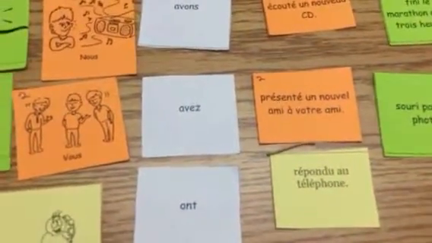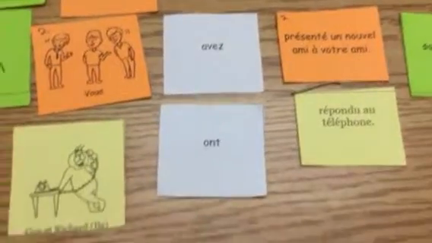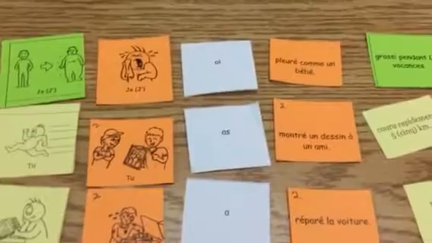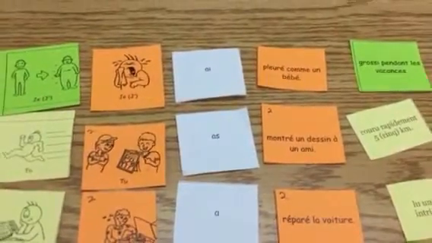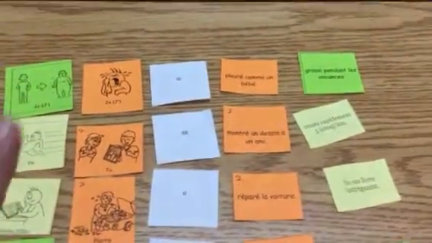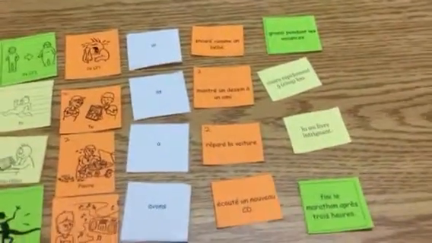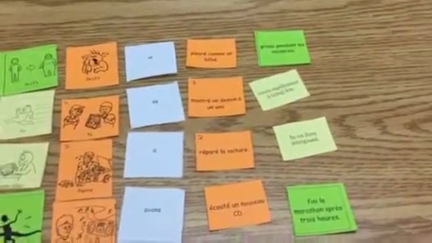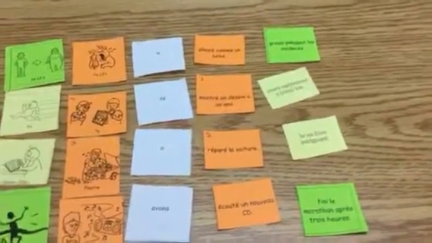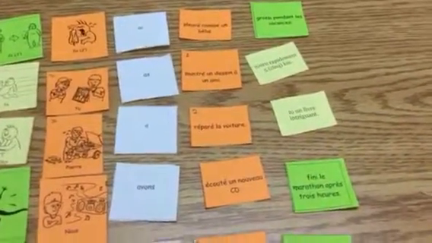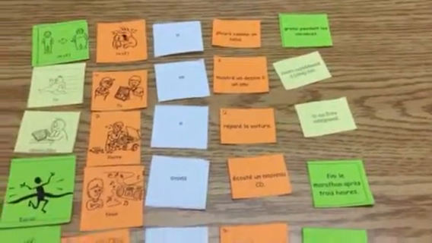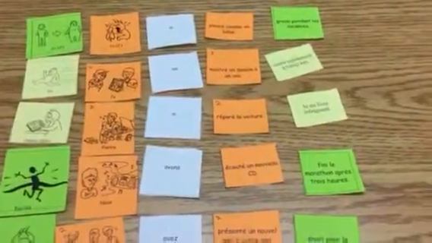And now they can say a sentence, vous avez présenté, or ils ont répondu, or j'ai grossi pendant les vacances. So these students are doing these each one at a time. They're not seeing this all together. I just want to put that up there. But I give them the orange cards first because most of the past tense verbs, the past participles, are with the accent aigu. And after they finish those, they're able to talk about basic things that they've done.